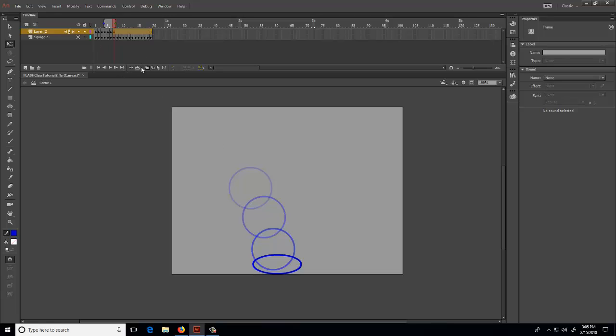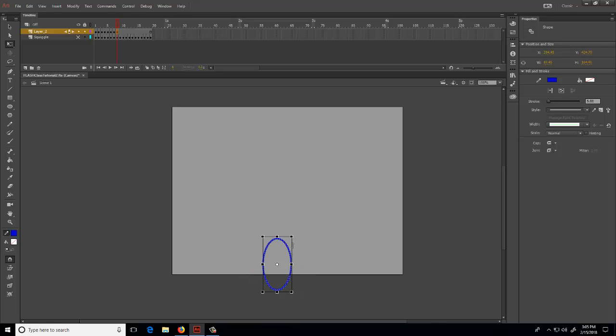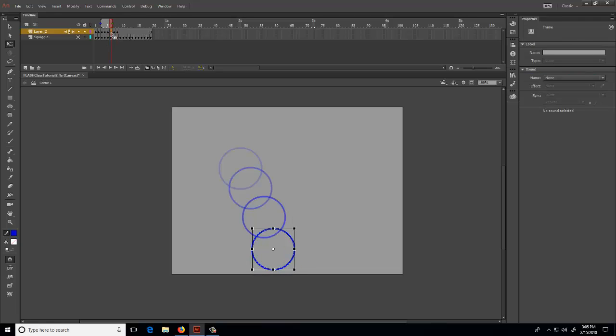Let's see what we got there. I just want to double check my animation. Then I'm going to press F6 again, and then I'm going to give it a stretch. Let's turn on the onion skinning so I see what's going on. Then I'm going to go to that keyframe that's a perfect circle.